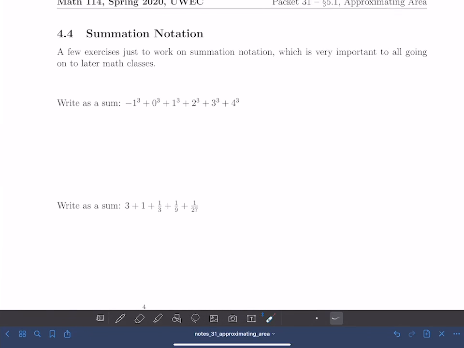All right. So what I want to do is recognize this as a sum. I'm taking something to the third power in each of these. And where am I starting? -1. Where am I ending? 4. So I would write this as the sum from j equals -1 to 4 of, what am I doing? I'm taking j and cubing it. Isn't that so nice? I think it's so nice.